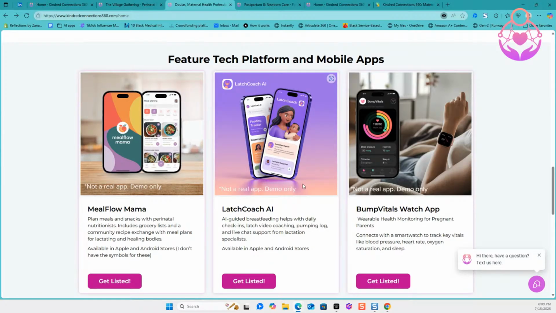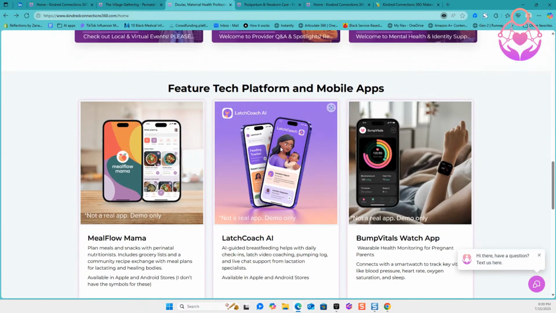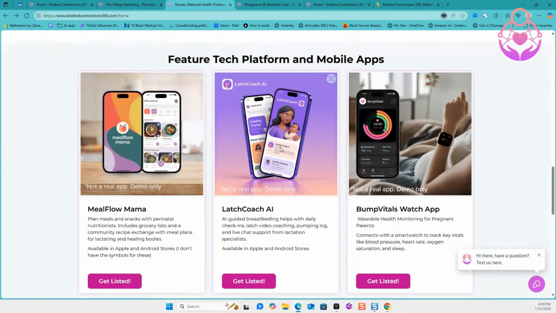I felt like we needed a platform that highlighted, in our heavily tech era, a way for you to be exposed to apps and other platforms that were not service or product based, that were easily accessible, downloadable, uploadable, etc. And this was something that we just wanted to really insert and highlight. And so it's a tech platform.